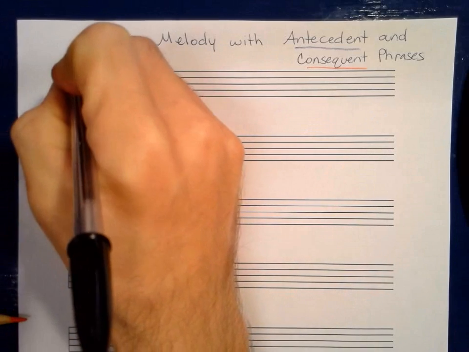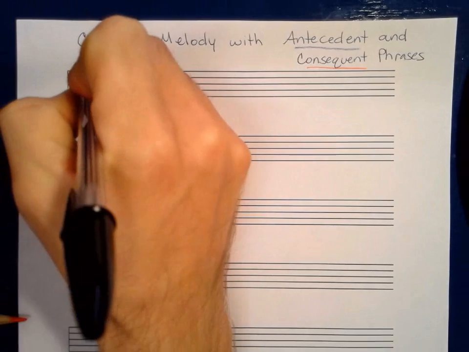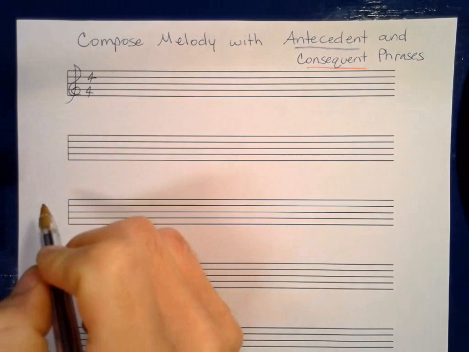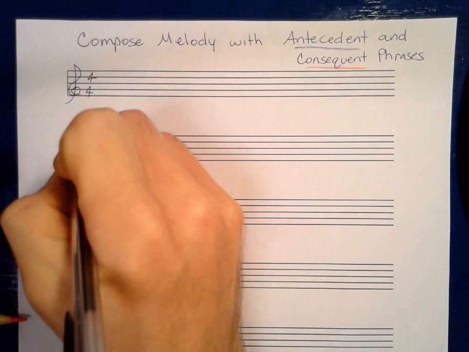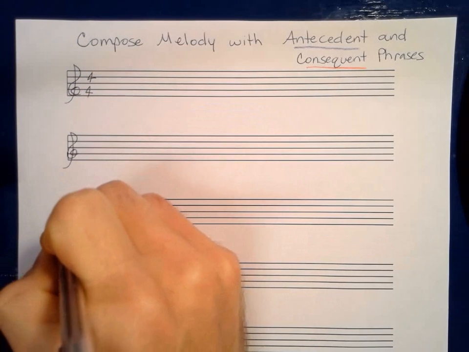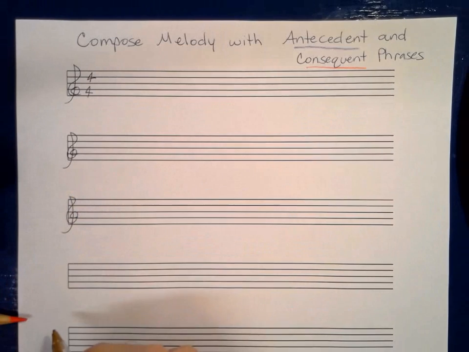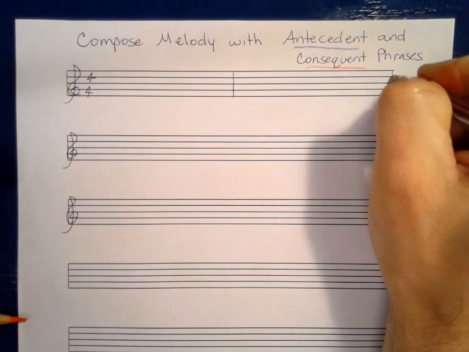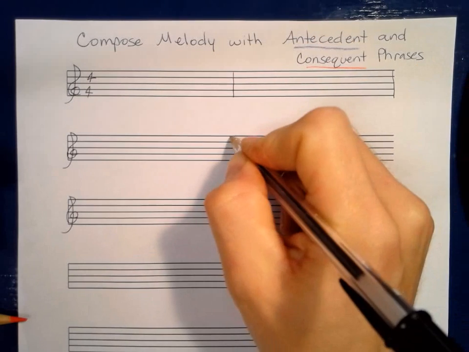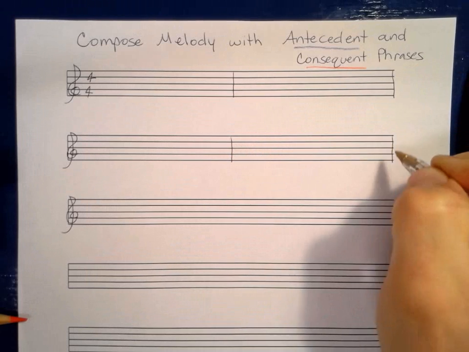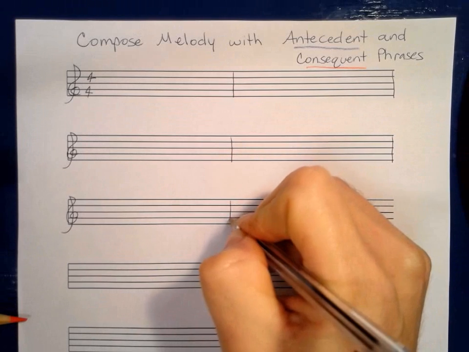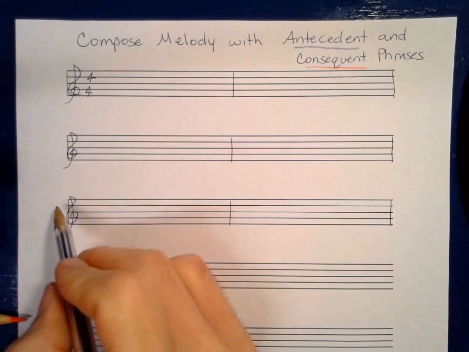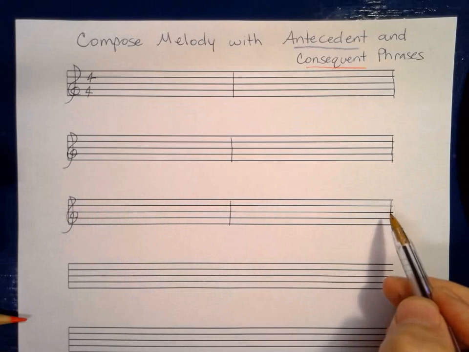So first, we're going to use our treble clef. We're going to be in 4/4 time. You need the time signature only on the first line, but we will need treble clef on our other lines. So I'm going to start off with just 3 lines, and I'm going to add the bar lines. Make sure you put a bar line after the second measure of each line when you're composing. We always end with a bar line on the measures. You don't need one at the beginning, but you do need one at the end.